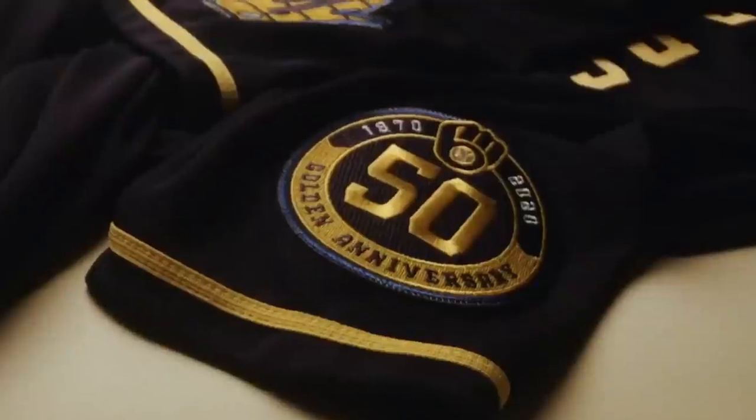Let's start with the Milwaukee Brewers — not only did we get new jerseys but new logos too. They're dropping that weird little M with the gross brown tan color and going with blue and gold. They're bringing back the glove logo, one of my favorite logos in baseball history. It looks great with the new navy blue — previously it was more of a royal blue. The glove logo is actually an M and a B: the M is the fingers, the B is the thumb, and the palm area completes it. They released a full graphic explaining each part of the logo, tying it back to the barrel man days and the origins of the team's name. There was real thought put into this logo — I'm a huge fan.